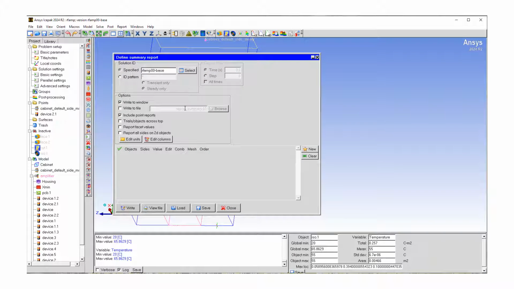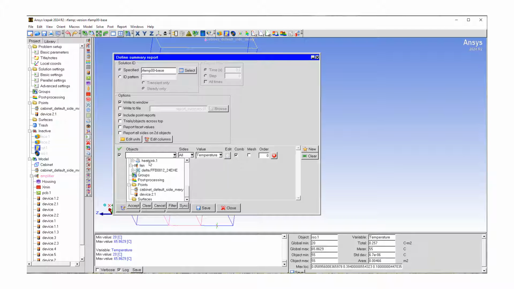Here we can get numerical values for different objects, and I'm going to show a couple of examples. What I'm going to do is click new, and select my object. Let's again start with our heatsink, hit accept, and then let's say I want to see on all sides.